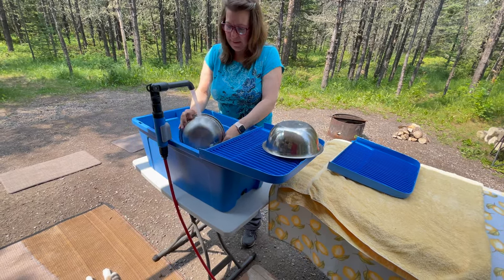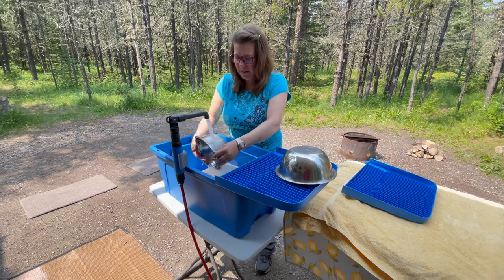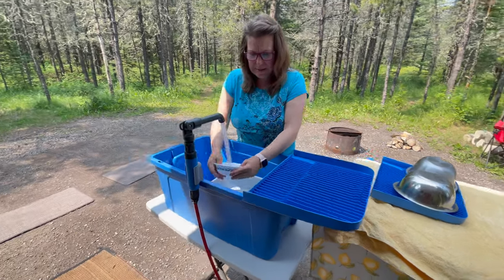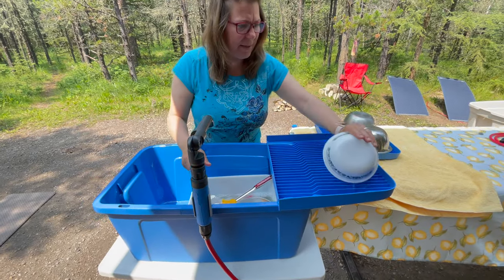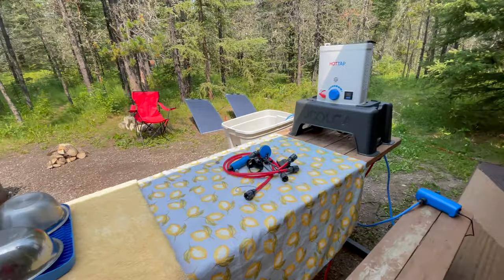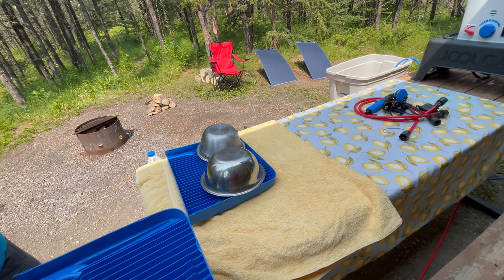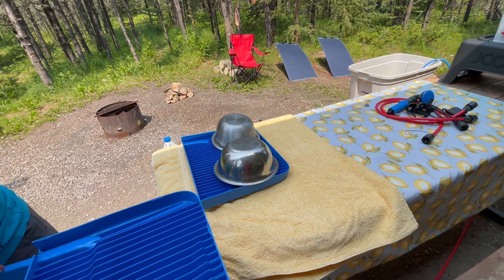Oh, you took the cover off on the other side? I didn't need the close cover — I have this wonderful table beside me. And how warm is it? That's mixed with some cold, so you'd have to feel it coming out of the top. That's actually just right now. At a quarter, for washing dishes, that's plenty hot.